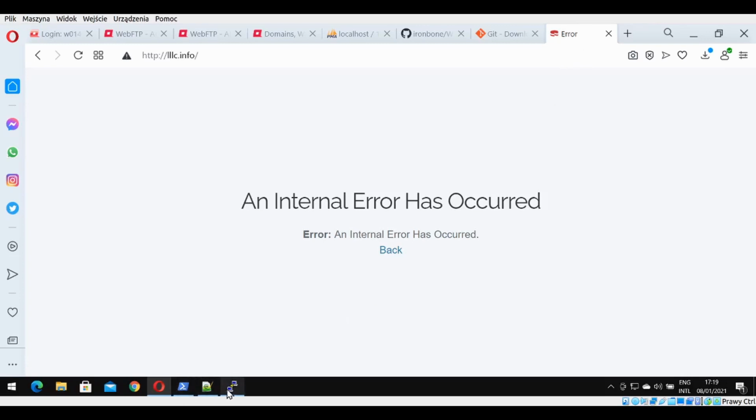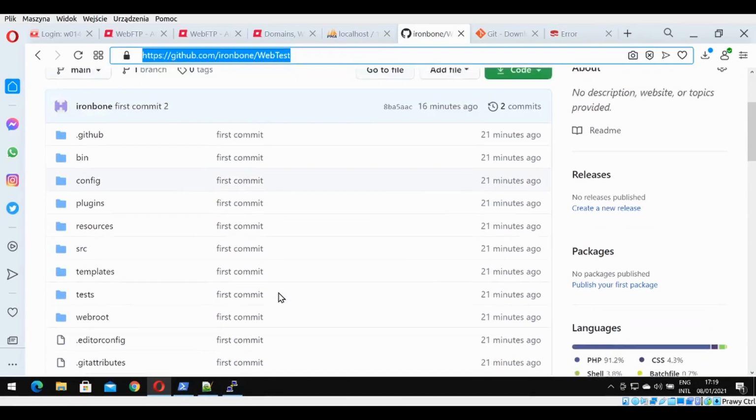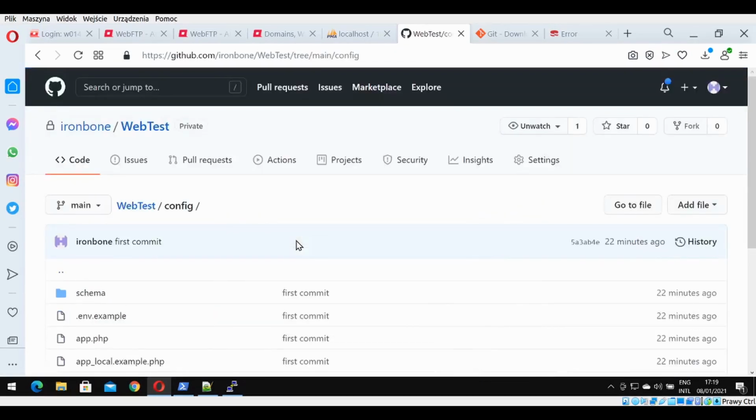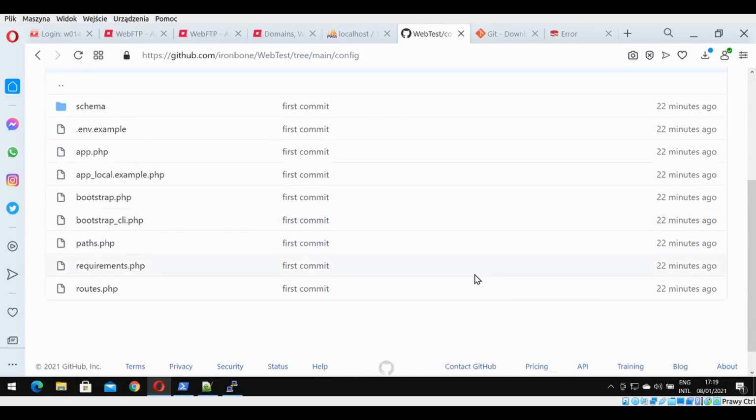Let me go back to my repository. So I have on my server everything that is here, plus the vendor subdirectory. But when you go to config, let's go there, you will see, or better, you will not see something. You see, there is no app_local.php configuration file, and in this file we had all the settings. This is missing. Why? Because of security reasons, because here you have all your passwords and so on. You don't want to expose it, so therefore this is not stored on Git.